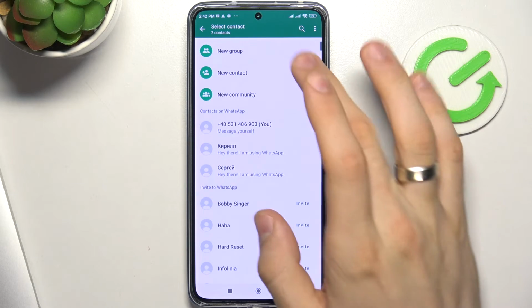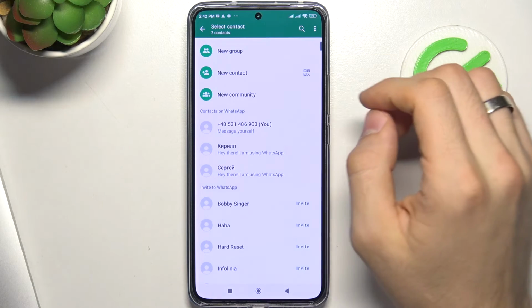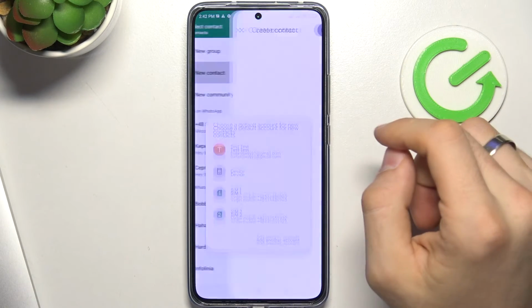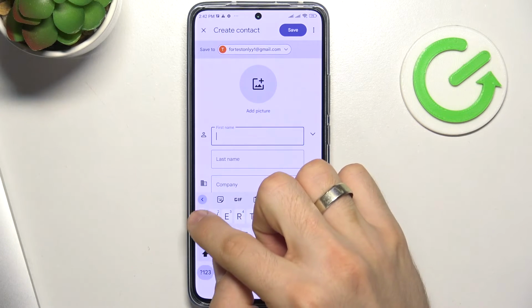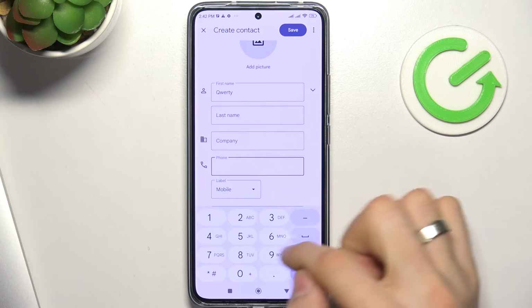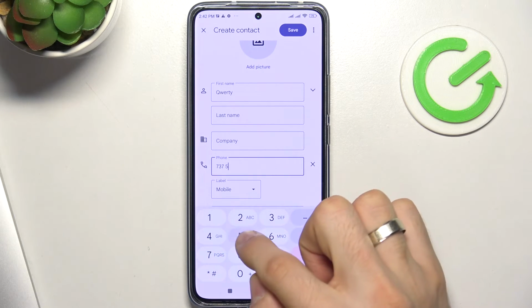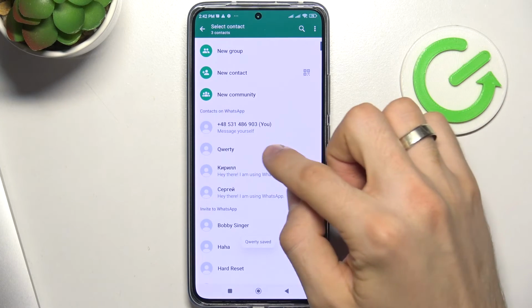We can send messages to all accounts. For example, I will create a new contact inside, test QWERTY, for example, and the number will be 737 551 932. I'll just show you how it works.